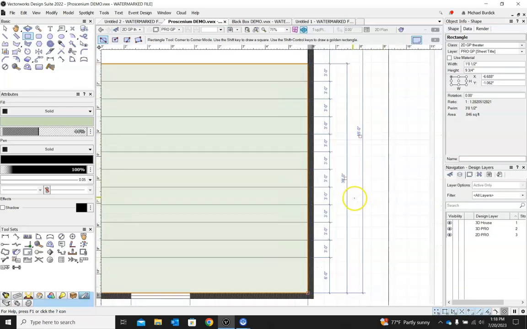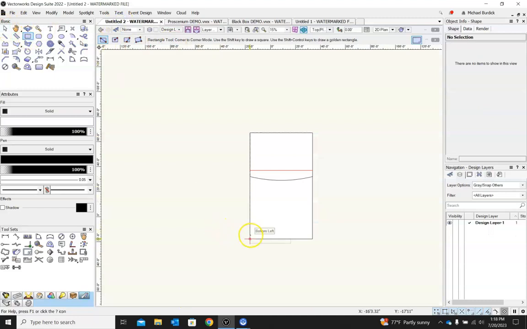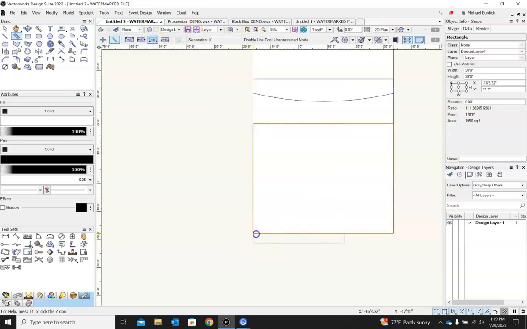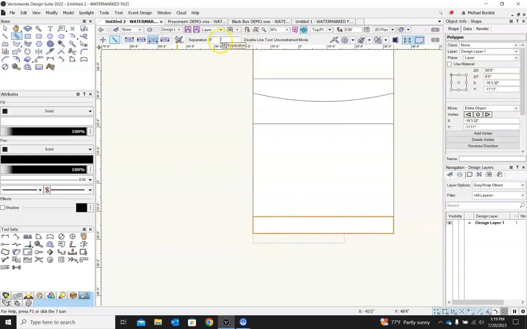So I'll start by just making a 39-foot box. Here, come over and lock into 50, and tab over to my Y is 39 foot. There we go. Then we know that back aisle is 6 feet, so I'll use my double line, and I'll just make that 6 feet. Click, drag. Then I know every subsequent one up to here is 3 feet. So I'll change my double line to 3 foot, and I will just lay these in.